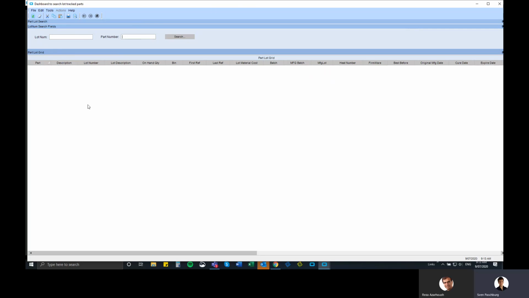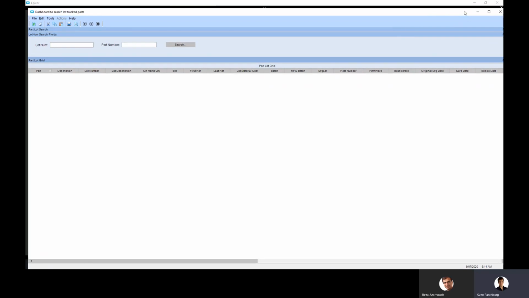This is mainly useful for the production engineers who do know these lot references, but there again, it is a tool. If you do go out to the shop floor, you have a piece of material, for example, it has a lot number on it, and you want to search what the part number is, for example.